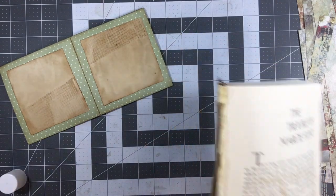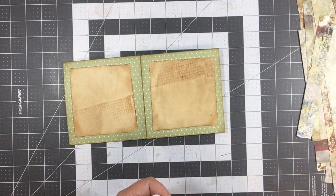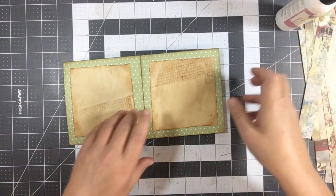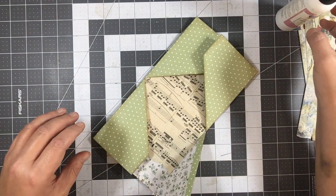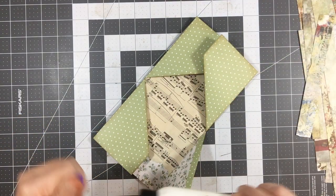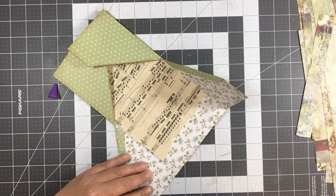Okay, let's see. I got that on there. I think I'm just going to go ahead and close the ends because, like I said, I don't want it to get too bulky, and we can put tags in here and tuck stuff in there. So let's go ahead and I will stitch lace on the end, but I'm just going to put a little bit of glue just to hold it here.